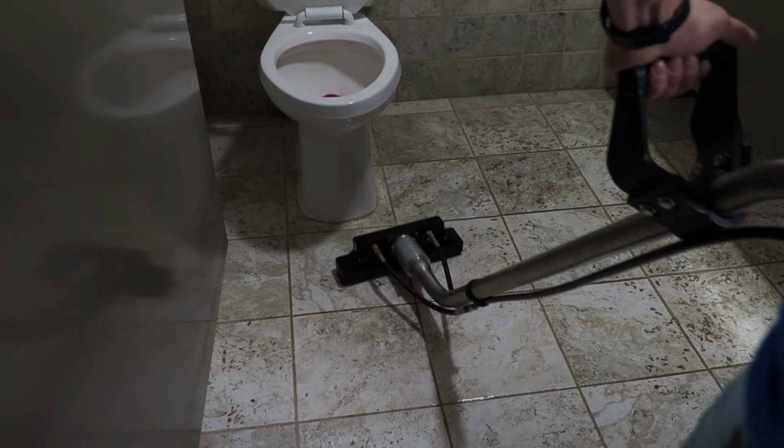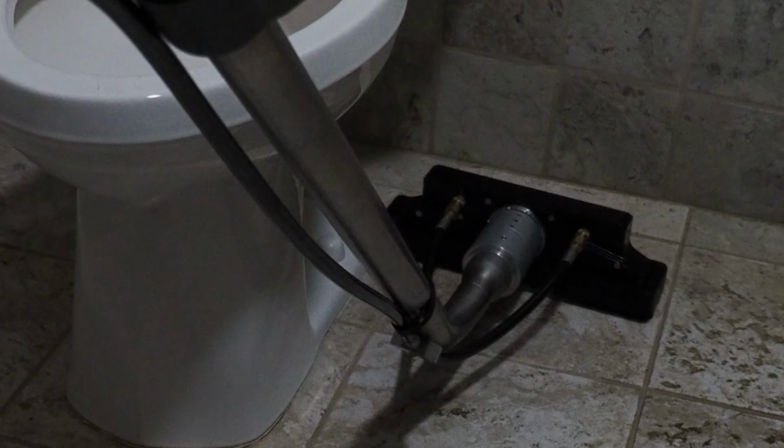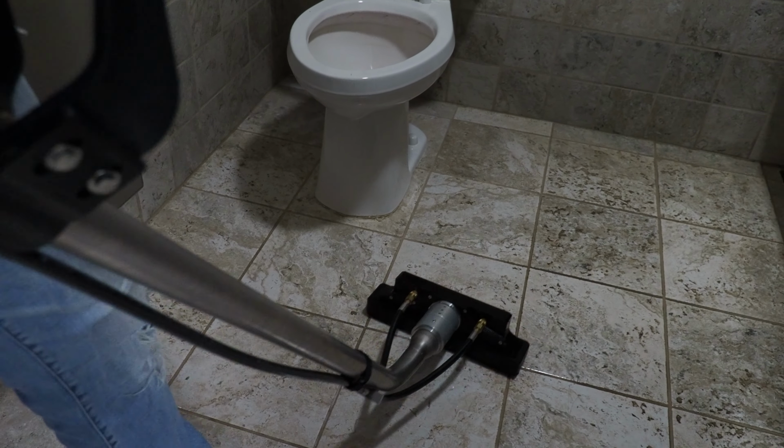Do up against that toilet. Oh yeah, you got it. I'm in his way, that's the problem here. We're like contortionists trying to get the shot. You got it. I got the shot. Can't believe how soiled these are, dude. It's horrible. Yeah.